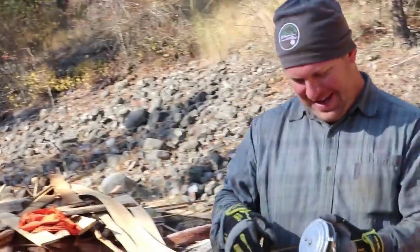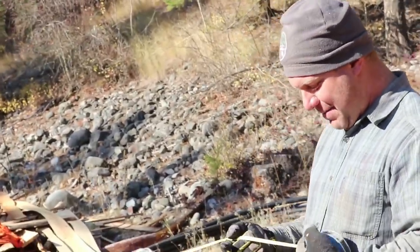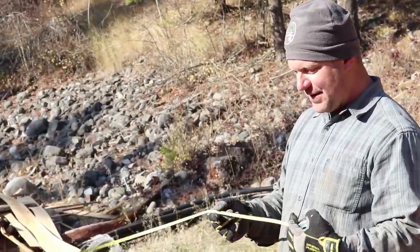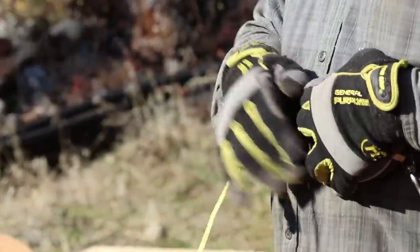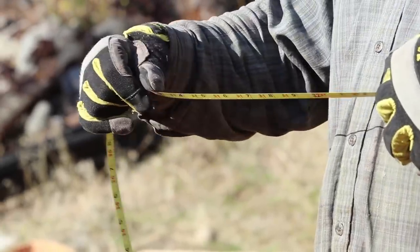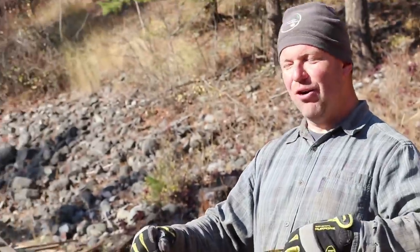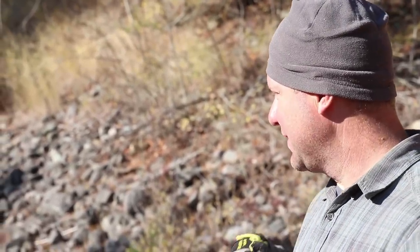I have to share something: on the back of this tape measure is tree diameter. If you flip it over, the back shows the diameter of a tree. I cannot fathom that there are trees this large. It does stop at 120 inches — so this tape measure can only measure trees that are 10 feet in diameter. I was thinking it went all the way to the end and I thought that's got to be a practical joke.